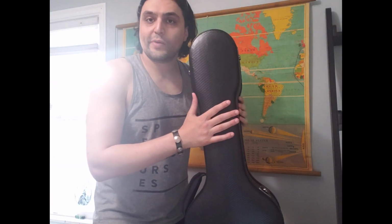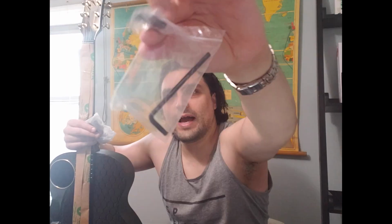All right, so we got the guitar here. Let's open it up, see what's in it, and enjoy. Opening up the case as we speak. Yes, sir. Okay. Comes packaged really nicely. Little tag action happening here, protecting the strings. Very cool. Case with little pockets and more booklets, more reading material. Gosh, I love it. Allen key for the neck and a key for the case. I guess this is the USB charger cable.